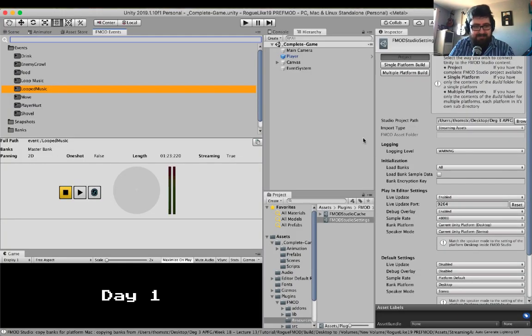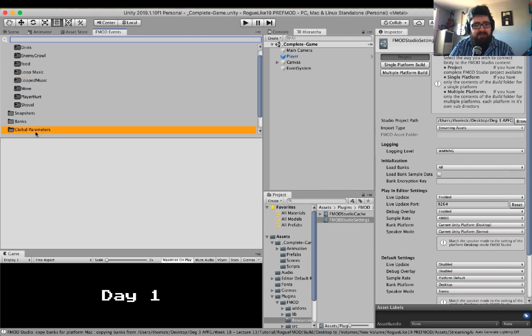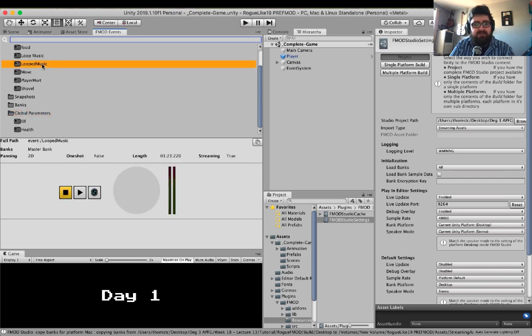I thought to keep this simple, what I would do is I would use essentially the same example I've used before, but what I've done is I've changed the FMOD in the background. So my looped music, which used to have a health parameter, no longer does, but down the bottom in my global parameters, I now have a health parameter here. So now I have a global parameter, and the global parameters do not appear in my events when I'm looking at the FMOD event browser.